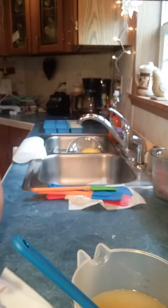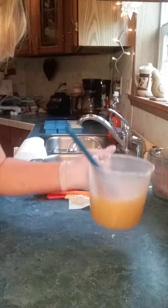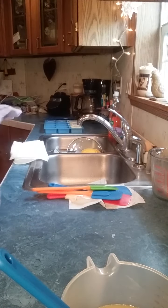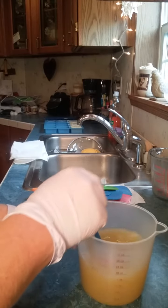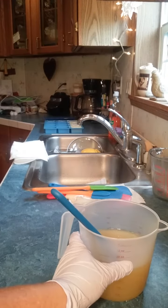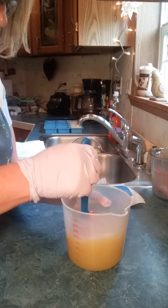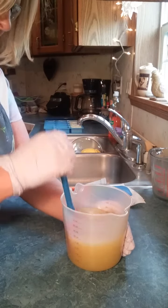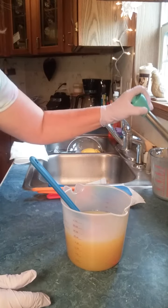So I did this recipe without goat milk and without coconut milk, just to keep it simple. Milks can speed up your soap, and so can heat. Unfortunately, my oils are a little warm.